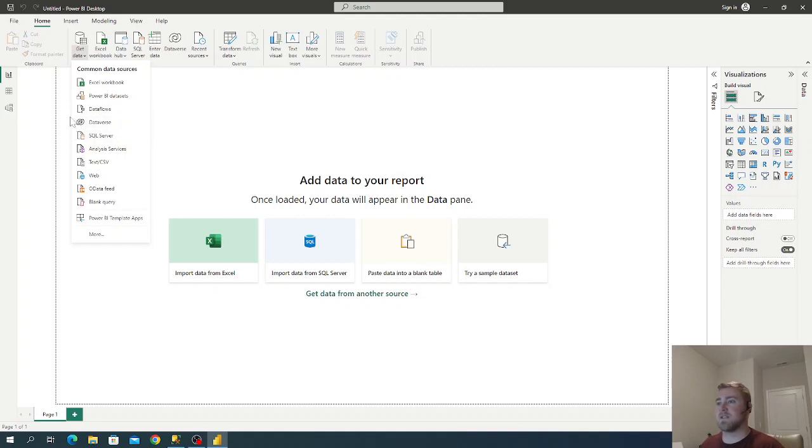Dataverse, which is a database up in the M365 O365 platform. I think it has underlying SQL, Azure SQL for it. This has got analysis services, which is SQL Server analysis services, text CSVs, web, OData. It's got a bunch more. You can see the long list pops up.